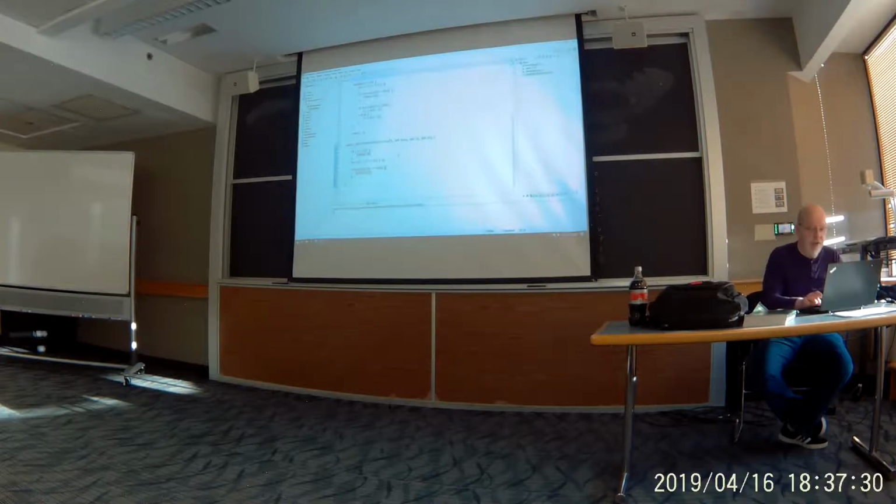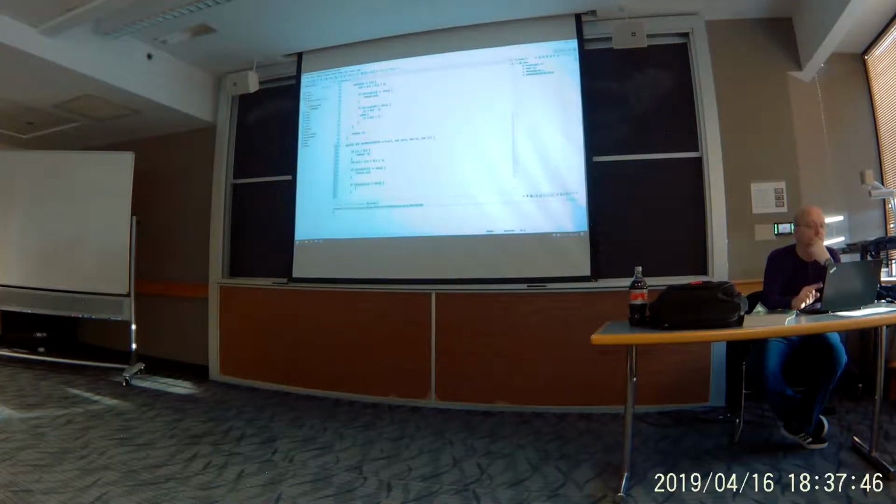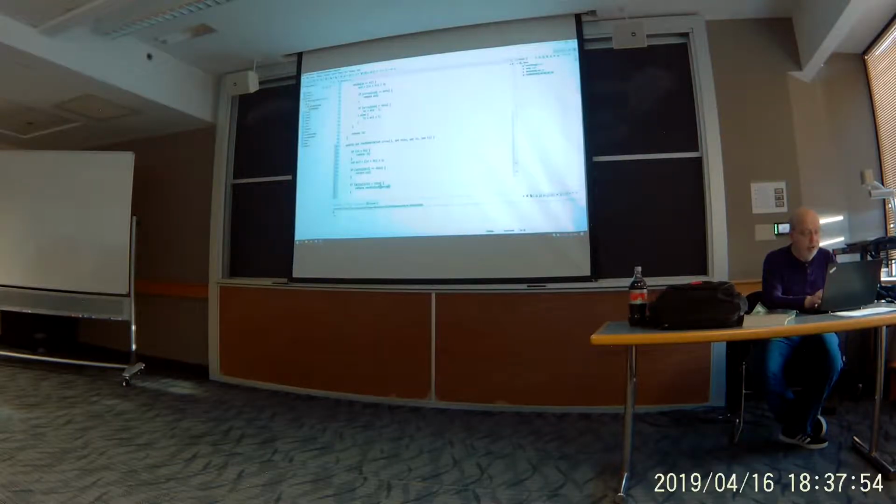Now for the other section, if array sub mid is greater than data, then instead of recalculating the low and the high, we're just going to return rec bin search array, data.